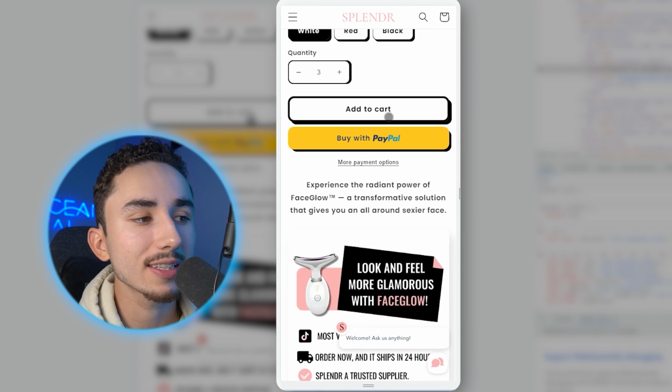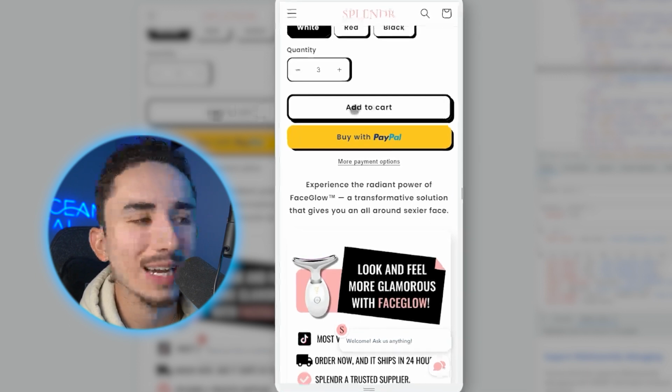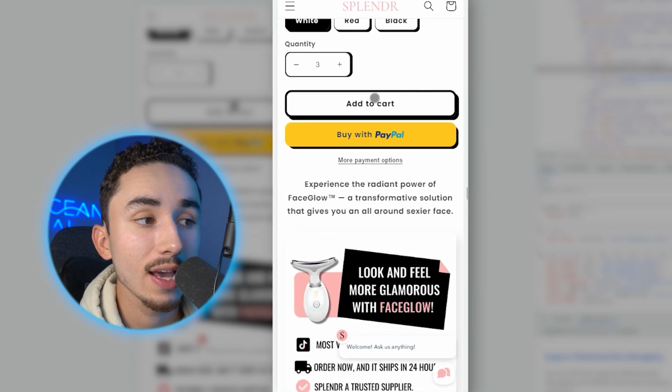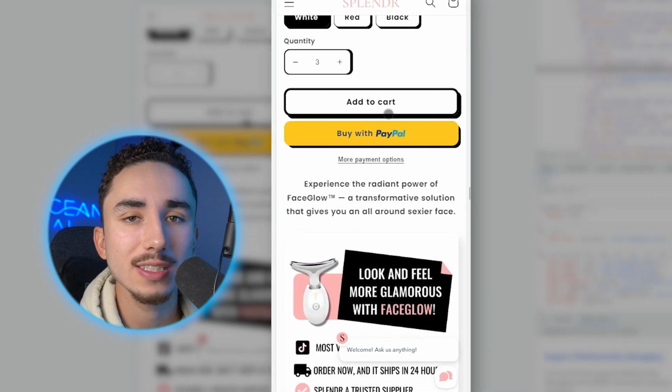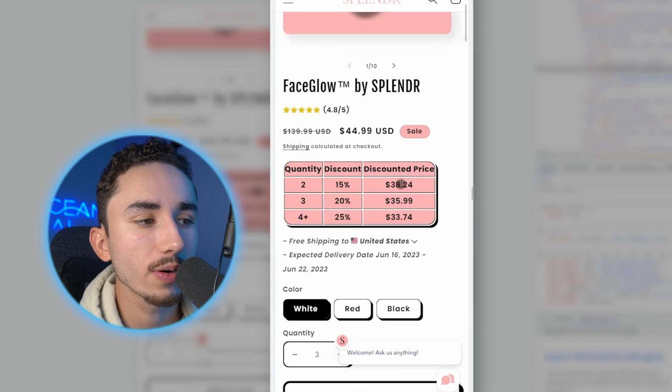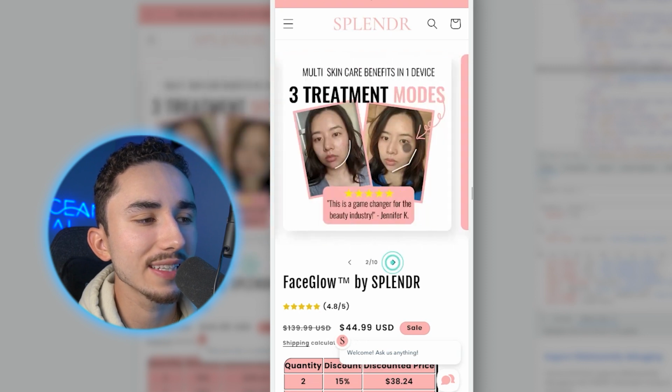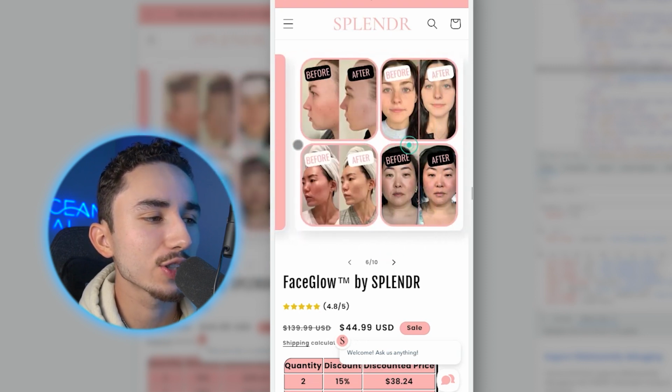And even when they do get to this add to cart, it doesn't really stand out. It's white on white, which is the cardinal sin of add to cart designs, in my opinion. I always want to have a different color. So just making this pink would have stood out so much more in my eyes, but just so much empty space that could easily be tweaked around by just pushing this up a bit, getting rid of this. 1 out of 10, they don't need this. People know naturally they can just scroll left to right.